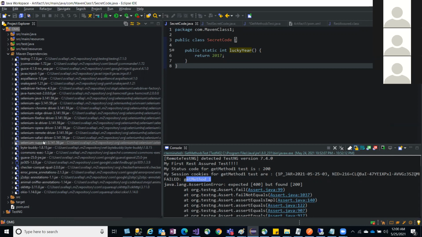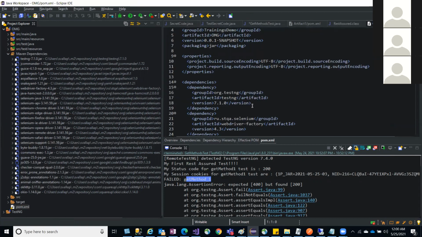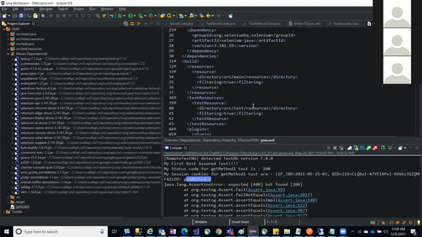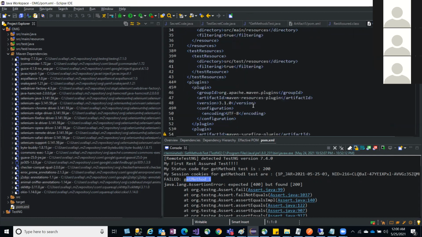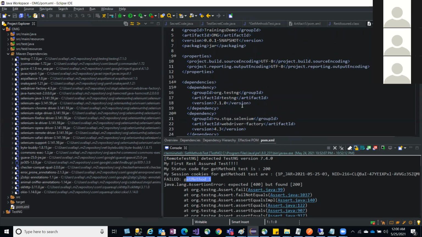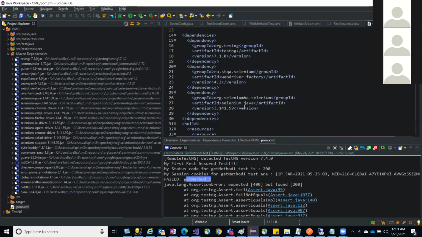Go to the pom.xml now. Wow. So even this work will be done by Maven. And you can add your own template also. That is the option you have when you create a project, add archetype. Now you have been seeing all the things, right? Where is the TestNG jar file? The first file is the TestNG jar file. The version of the TestNG jar file is 7.1. Now change it to 7.4.